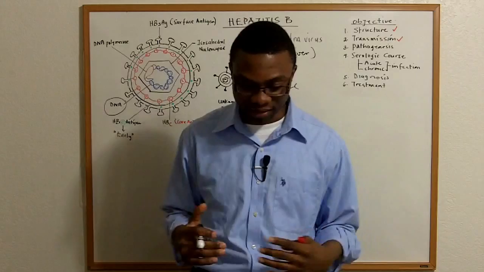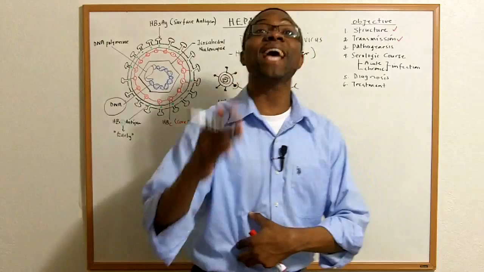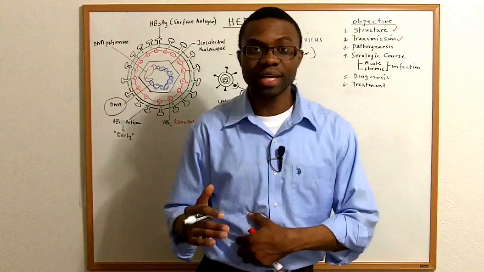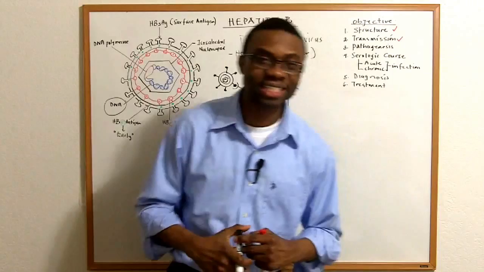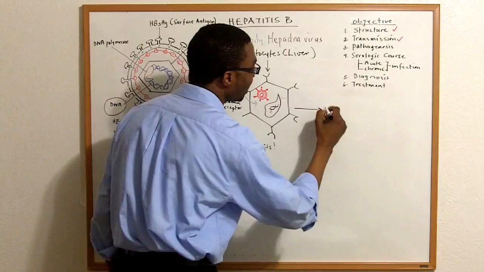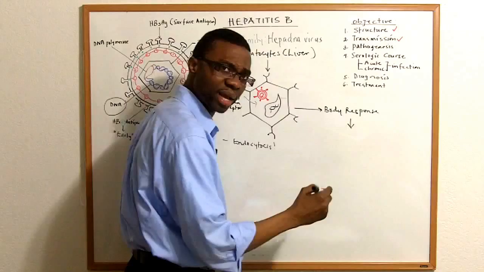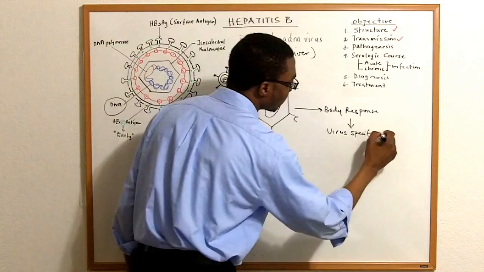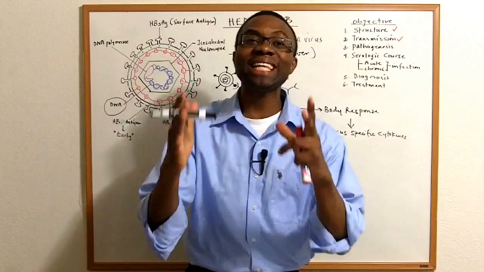And all of a sudden, the body's gonna be like, wait a minute, I think we got an intruder. Yes, that is true. We get an alarm. Somebody broke into the system. It's a virus. Now, the body's host response is gonna respond to this by releasing virus-specific cytokines. The body says, no, this is not your apartment. Don't come in here. Virus-specific cytokines are like little perfumes to tell T lymphocytes to come to the spot.